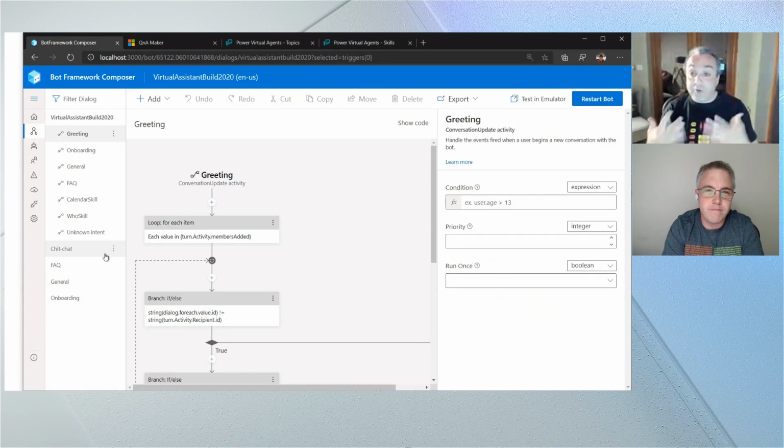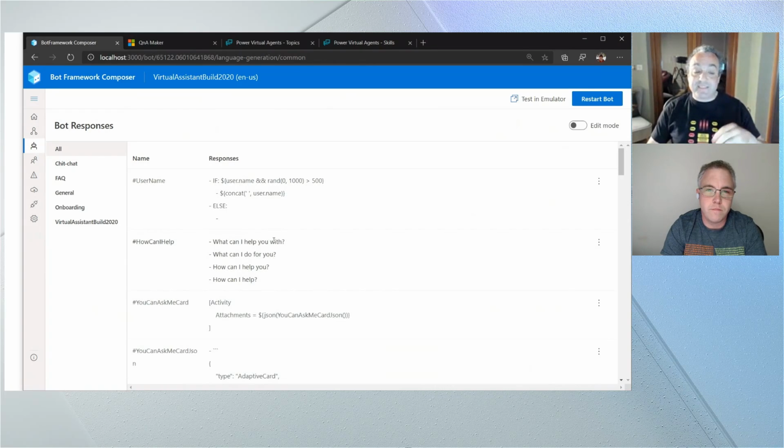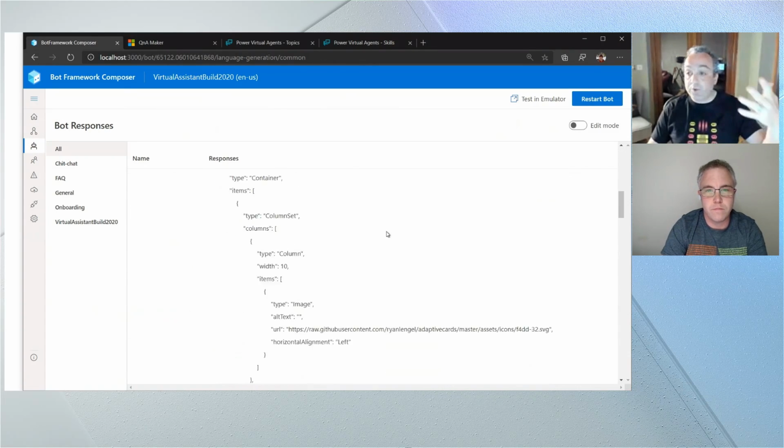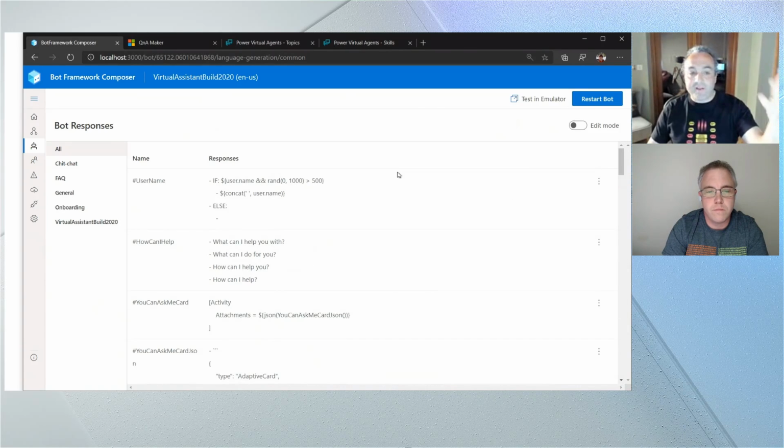And to be honest, the Virtual Assistant 1.0 release does not use Composer because obviously it's only just released. But we are using Waterfall Dialogs and we're using LG throughout. And we moved a little while ago. You can get a sense of how much easier it is to see all the responses. This is the view of the adaptive cards that this bot is sending and all the various messages going back and the parameterization. So yes, you can absolutely make use of that today, and I absolutely encourage you to do that as well.